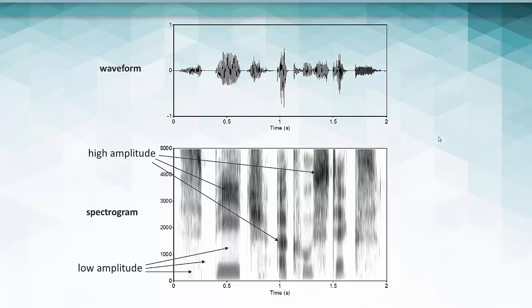The spectrogram shows how the blobs on the waveform can be very different in terms of their frequency. At the very beginning of the sound, there's a lot of high frequency information. It turns out that this is an s. A little later, around 0.5 seconds, there's a band of low frequency information. This is part of the vowel. It turns out that this is an E.